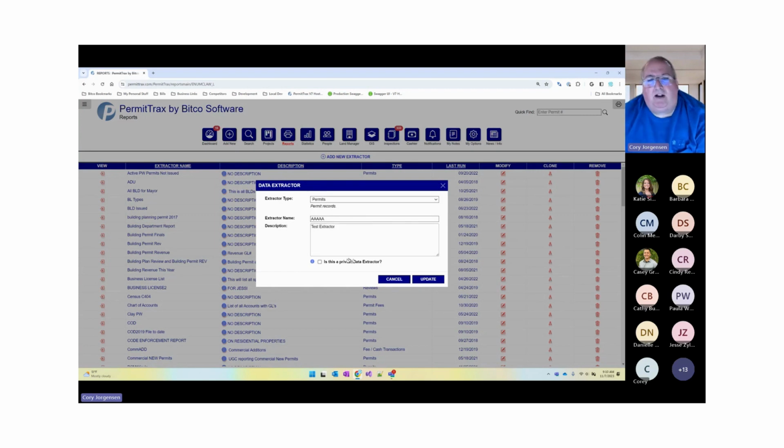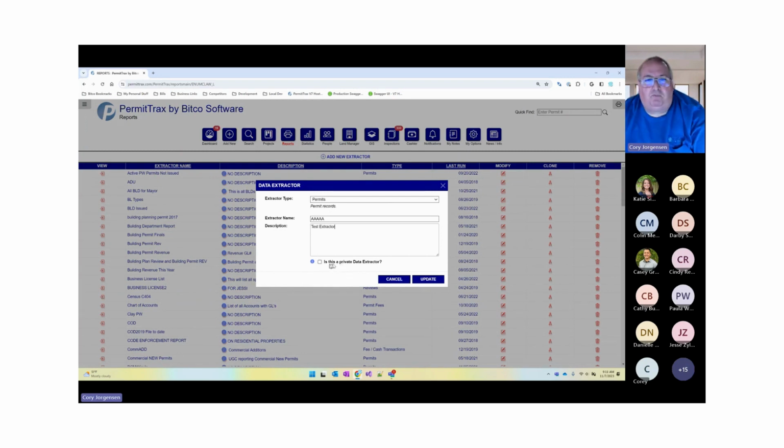And then the next thing down here is, is this a private data extractor? Remember when we talked about the user conference, these little eyes here are little tooltips. So when checked, this data extractor will be private to only you and administrators. What that means is, if I check it, when I look at this list of extractors, I'm going to see all public ones and my private ones.